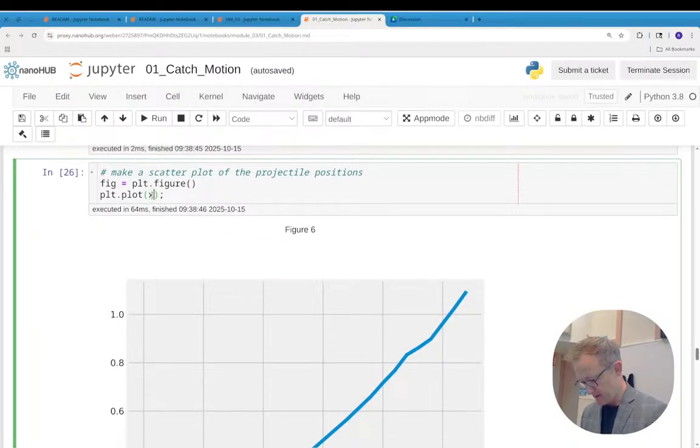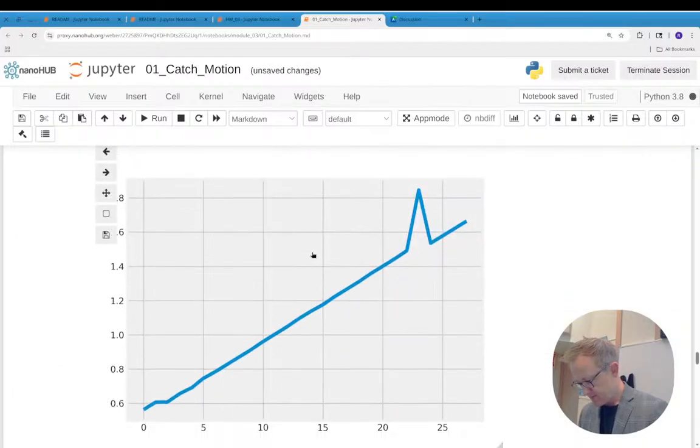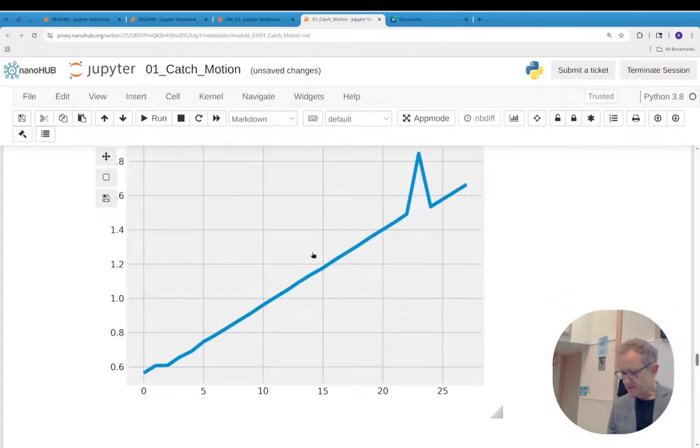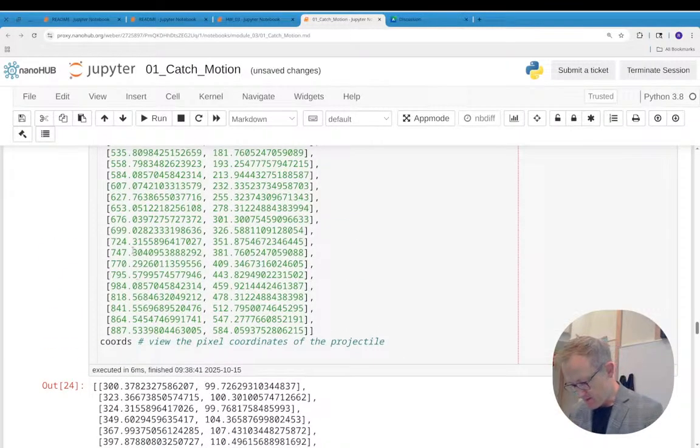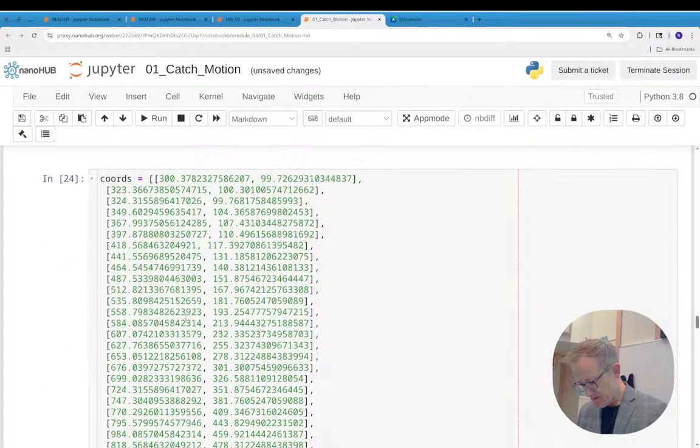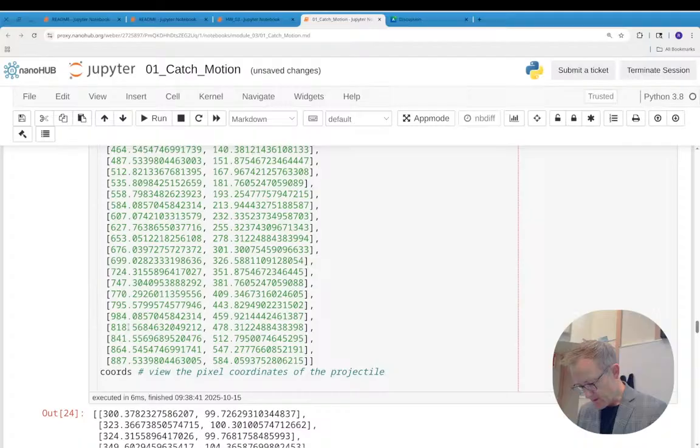Let's check X. X was increasing roughly in a straight line, but then something happened at index 23. So I'll go back up and look at a jump at the 23rd line, somewhere in here.